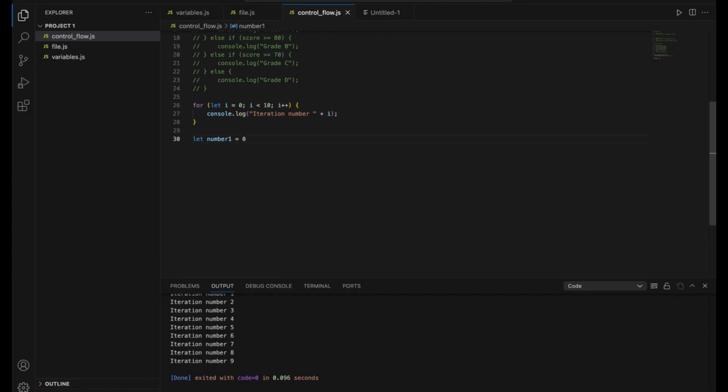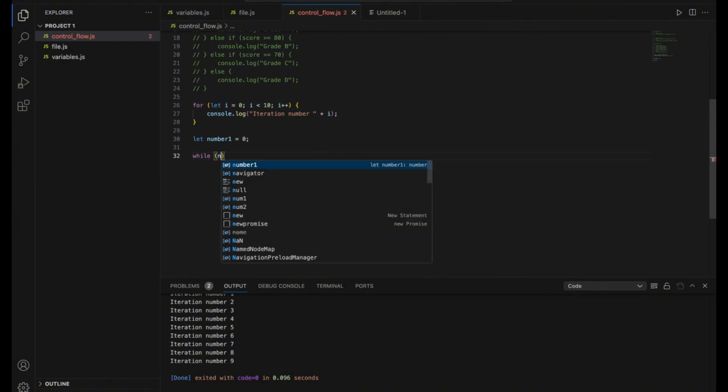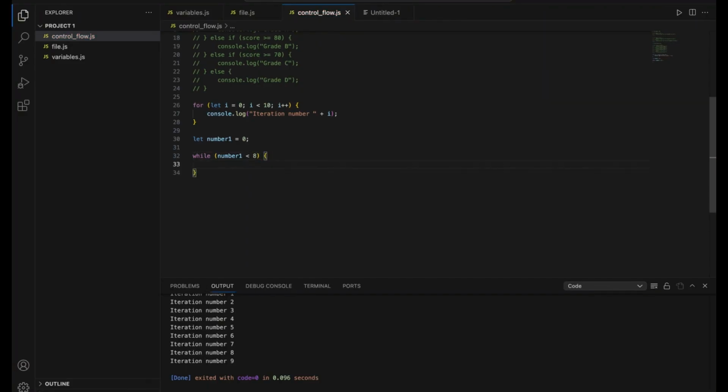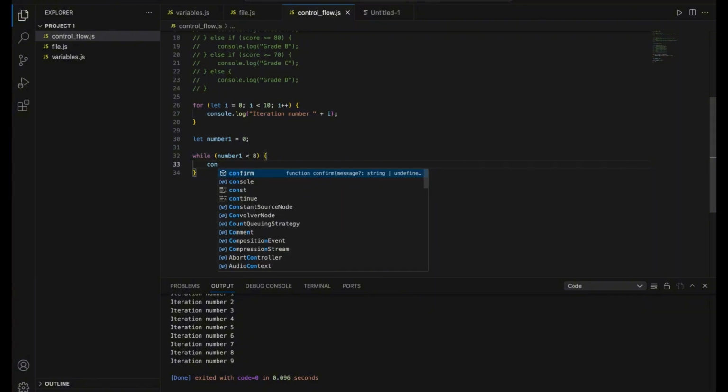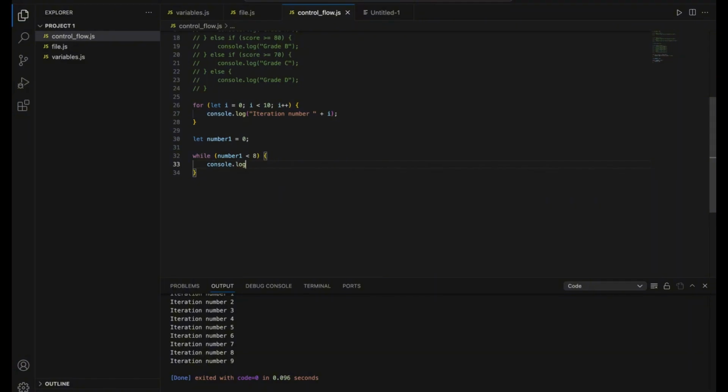So this is it. We use the while keyword, indicating that this is a while loop. So we're going to say while number1 is less than 8, right? While number1 is less than 8, print this thing out for me.